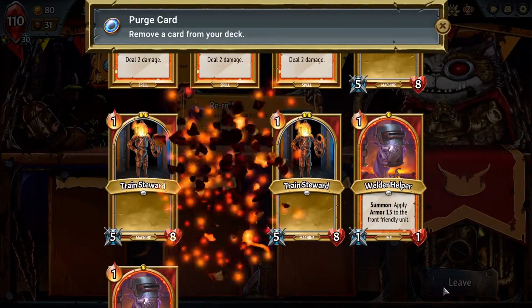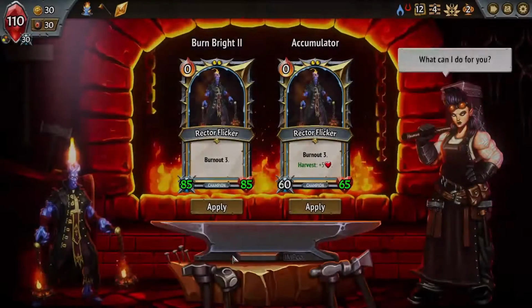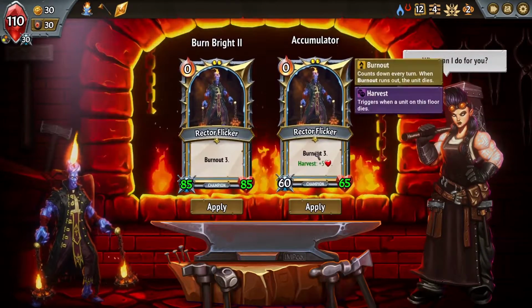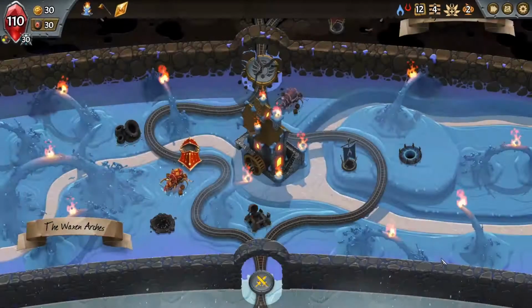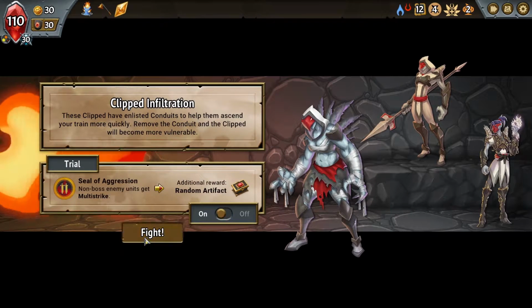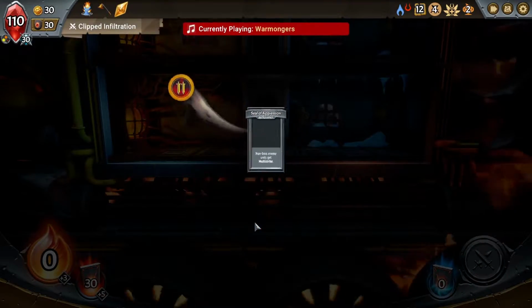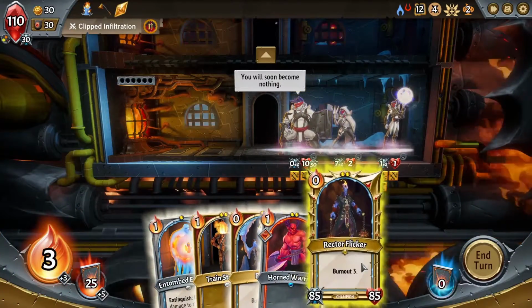Dude, we do not need Train Stewards. We need to remove a lot of cards from this deck. And why can't I get Reform on you, please? I would love to get Reform on you. But this is going to be interesting. We have the capacity to play a lot of units on the bottom now, but the only one that we care about dying is the unit that comes back because they're endless. Okay, let's see what we got.